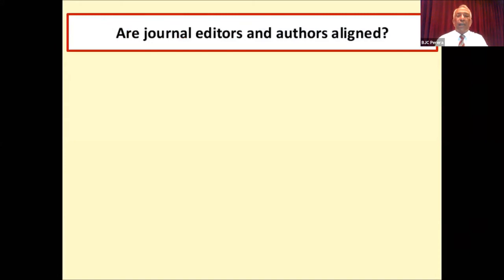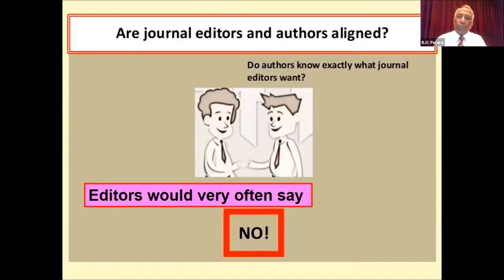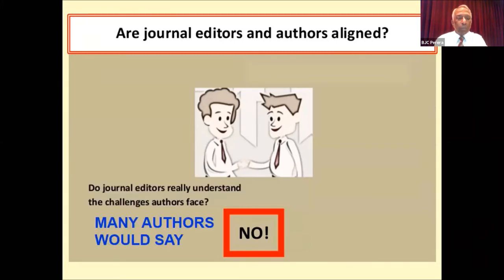If you ask the question, are journal editors and authors aligned, do they understand each other? Editors would very often say no, because the authors do not really see eye to eye with what editors do. If you ask, do journal editors really understand the challenges authors face? Many authors would say no, because over the years the general impression has been that editors are God's own gift to science, and therefore do not take into account the kind of problems that authors have.